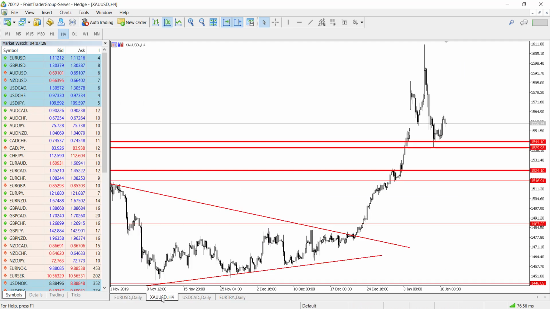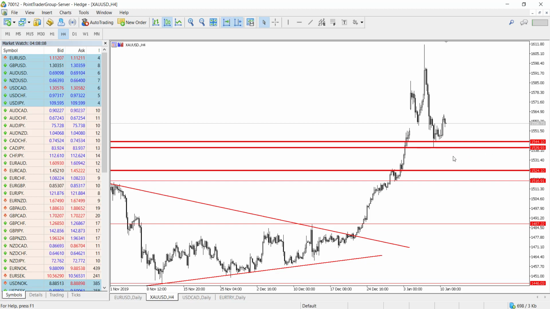Let's move to the gold on the H4 time frame. The gold last week went upwards, that it reached the level of 1611, which is the highest price in like 3 months or whatever, and then it went downwards to cover this gap here, as you can see. Now it is traded above a strong support area located between 1544 to 1540. So what we can do this week is to wait for the pair to reach this area. In case it shows up bullish evidence, we can enter the market. We can go long. Our first target is going to be 1560.